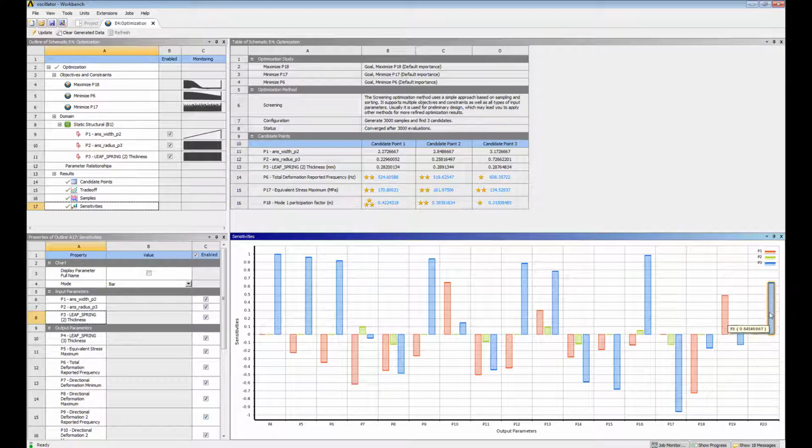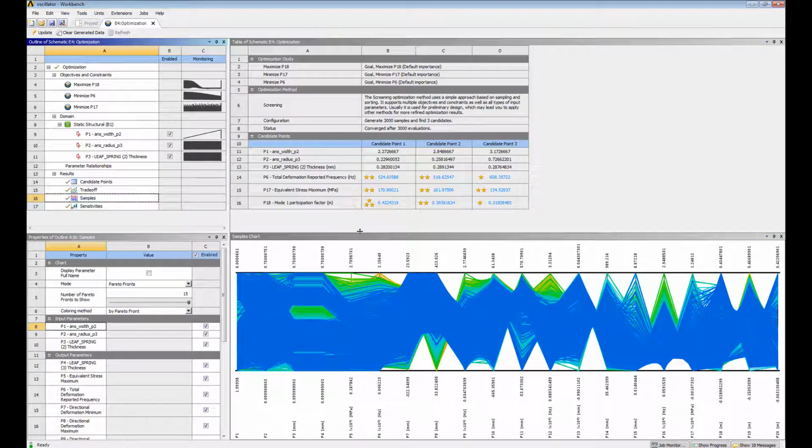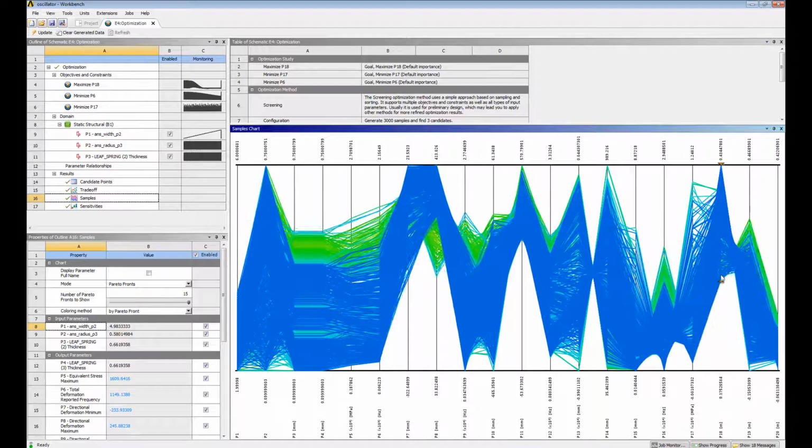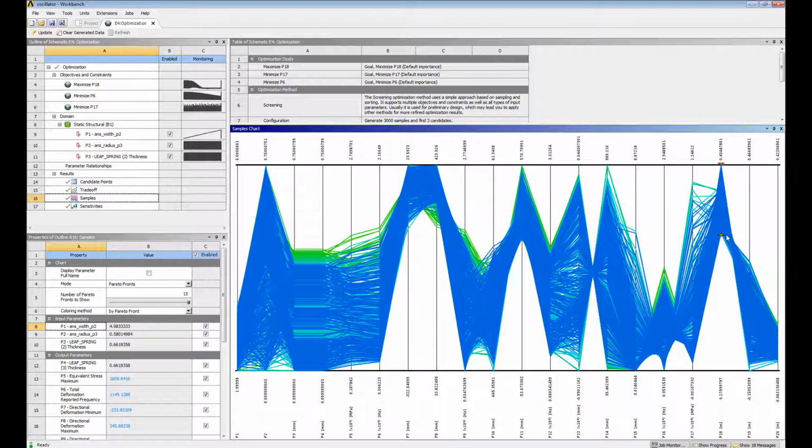Finally, my sample results here has many columns. Each column represents one set of parameters, so you can see we have P1 through P20 here. What you can do here is filter out designs that you're not interested in. For example, one of the key things we want in our particular design is to ensure that we have the first resonant frequency in the x-axis. So let's go ahead and filter out any design where the participation factor is low. So we have a minimum and a maximum value here, and I'm filtering out designs where I want a significant gap between the first resonant frequency participation factor and that of the second.